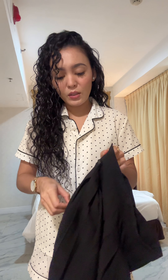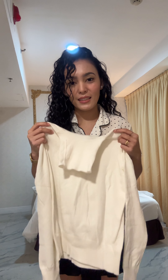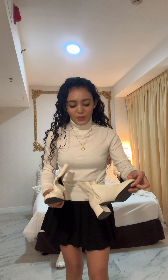For my outfit, I'm going to wear this pleated skirt that I got from Full and Bare. It's actually extra small — they didn't have a small size — so I took this one and it fits just right. I really love the fit. For my top, I'm going to have this turtleneck that I got from H&M, also in a small. Jeff and I are matching since he's wearing a pullover too. For my footwear, I'm going to wear my Zara boots — I bought these a while ago and wore them in Paris too, but I'm going to wear them again to get more use out of them.